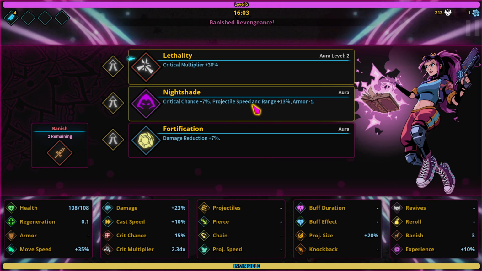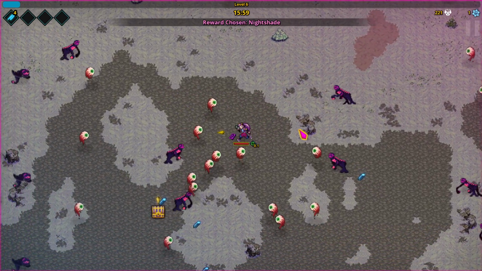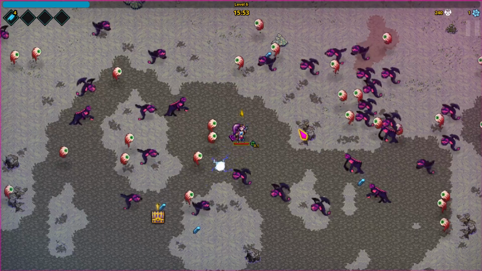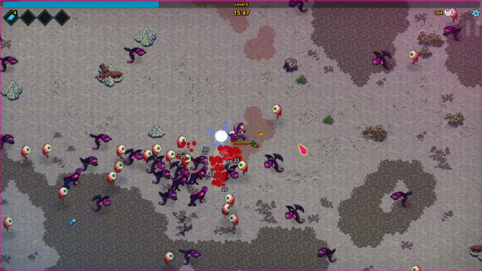Let's go with crit chance and projectile speed up and range up, but we lose an armor. And then at the level 4 of that thing, it's gonna give us that opponents take more damage based on less armor. No, I think they die instantly. I'm gonna look it up after we get there. As far as I remember, it's something like, why am I missing this much?